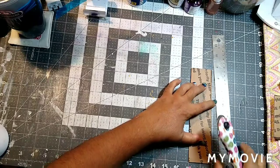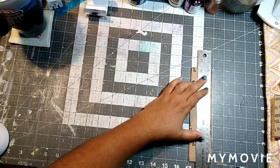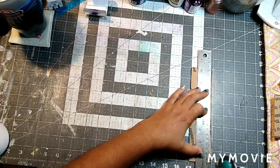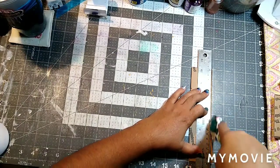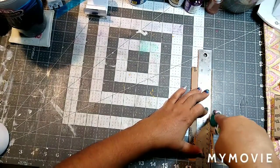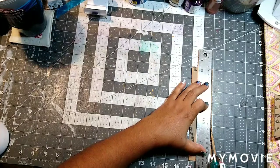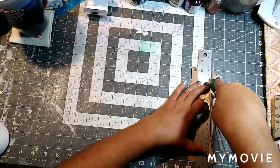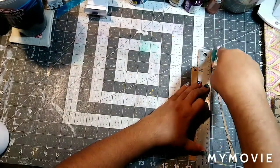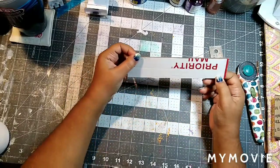And then I'm going to cover this with the same paper that I used on the inside of the book. That's a piece of paper from the Maggie Holmes collection, which I use quite a few pieces of on the inside of that journal. Gotta love Maggie Holmes papers. Her collections are beautiful, and they all kind of match and can be mixed and matched with each other. It's just like, sometimes you have a favorite designer. For me, with fabric, I have several designers like Allison Glass, Tula Pink, Kaffe Fassett, Jennifer Paganelli, Anna Maria Horner, those designers that I absolutely love, and anything that I buy from a previous collection, I can intermingle with their new stuff.